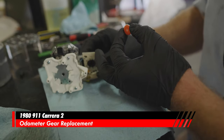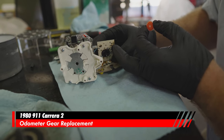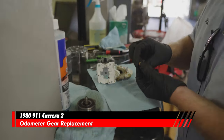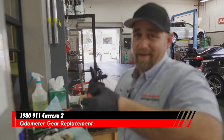This is a planetary gear setup, just like in a transmission. So it works on a planetary system where one gear turns and another gear turns around. It kind of orbits like a planetary system.